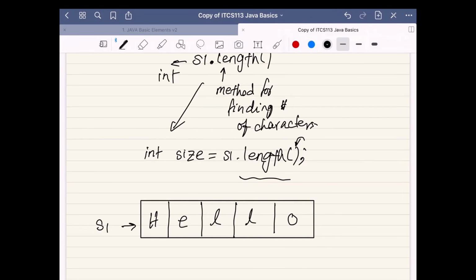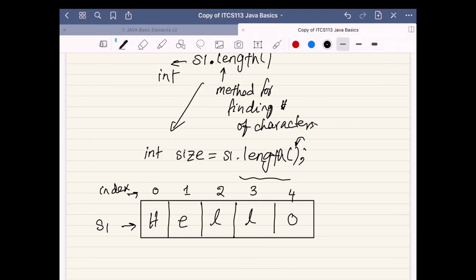How do we determine the location of each character inside the string? Each letter inside is given a number for the place of this character inside the string. The numbers start from 0. So the first character will be at location 0, next will be location 1, next will be 2, next will be 3, and next will be 4. Each of these numbers is called an index. All of them together are called indices.